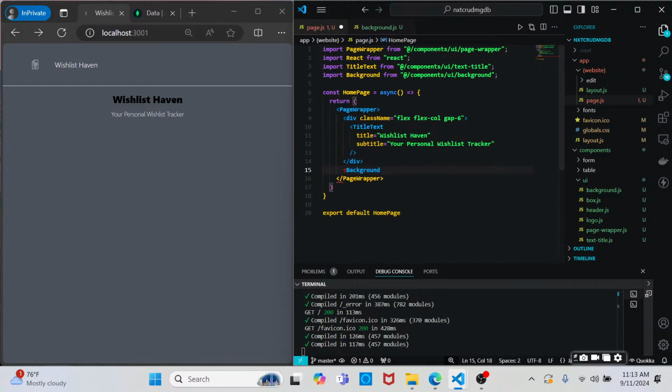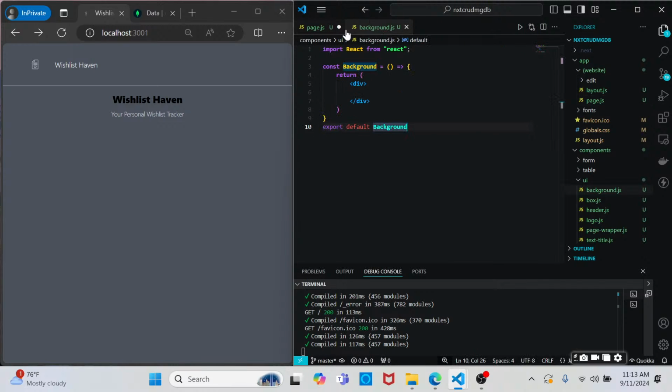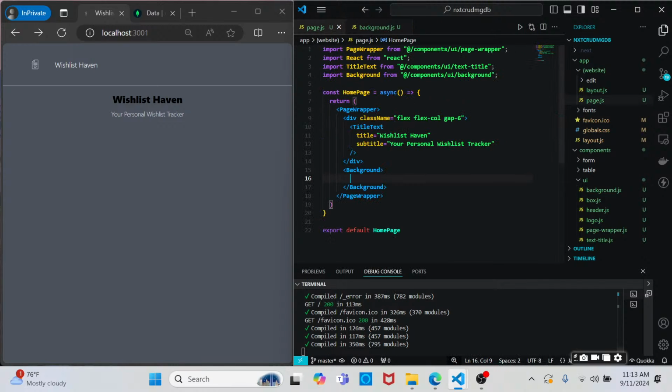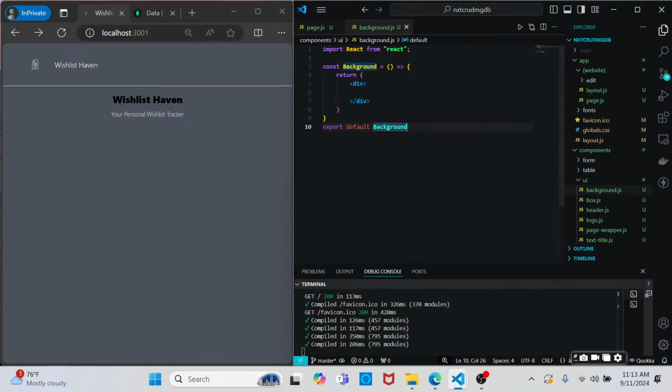I'm going to take advantage of the shortcut this time. Remember, that is the less than sign, capital BAC. You should have the ability to import it from @components/UI/background. Let's go ahead and close this out. This is going to be a wrapping component, if you will. And within the background, let me save this. We'll put something in, that way we can see it as it is being built out. So within the background, we'll want to start with what exactly we're going to be passing into the background.